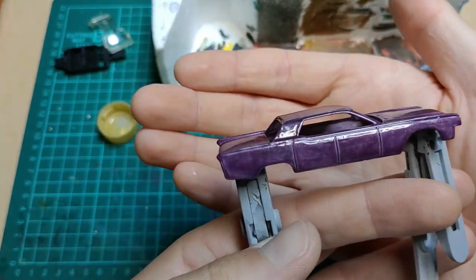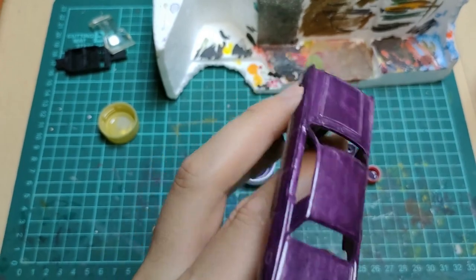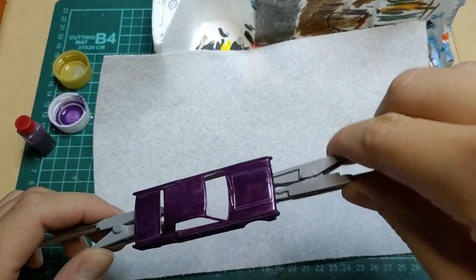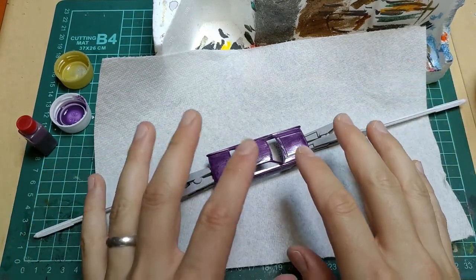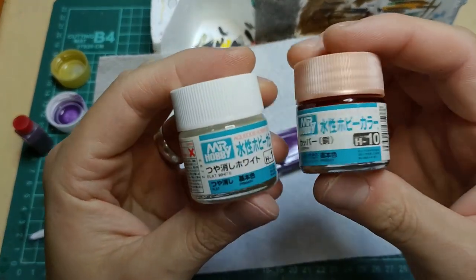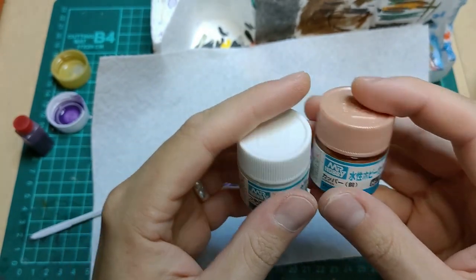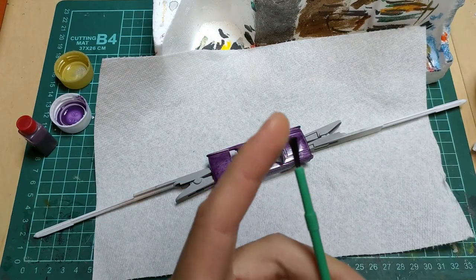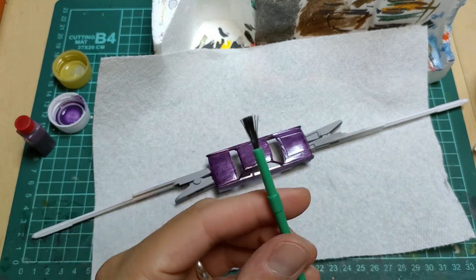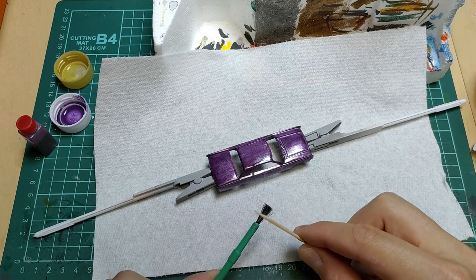Something else I like about using the thinner like this is it kind of pulls away from the edges of the panels and accentuates those lines. All right, next step is gonna be messy. So we're gonna put down a paper towel here. And we're going to use matte white and copper to make our stars. Now I have another one of those really cheap kids brushes that's super stiff. And we're going to use a toothpick to flick the paint onto the car.